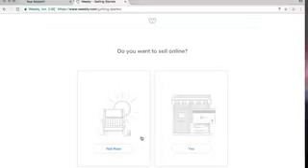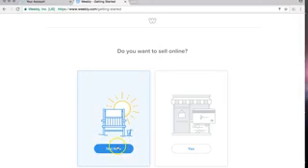Okay, now the next thing that it's going to ask you to do is let it know whether or not you're going to sell items on your web space. The reason they ask this is because if you are going to sell items online, you'll need different options on your web space than you would on a personal space, such as payment options and money management tools. So here we will just say not now.